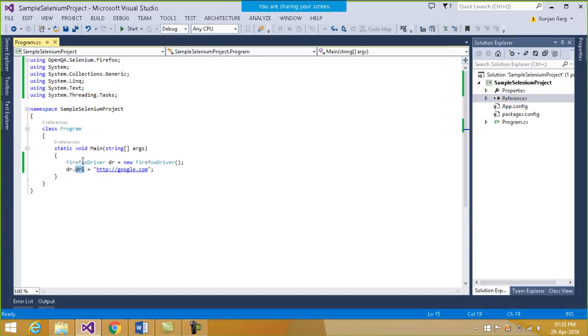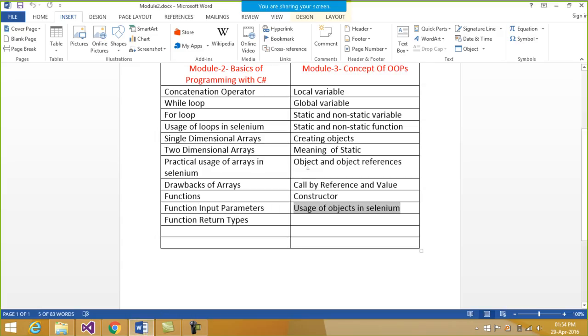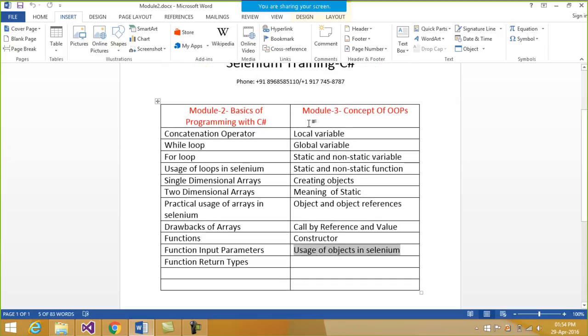Okay, so this FirefoxDriver class is inside Selenium. Similarly, we have the class for ChromeDriver as well. Similarly, there is a class for Internet Explorer driver and for Safari driver. Everything we have inside Selenium. We will be discussing all these in the coming classes, and we'll look into it in more detail. I just gave you a small hint of how this happens inside Selenium. So that's all for the third module. We are done with the third module. Fine.